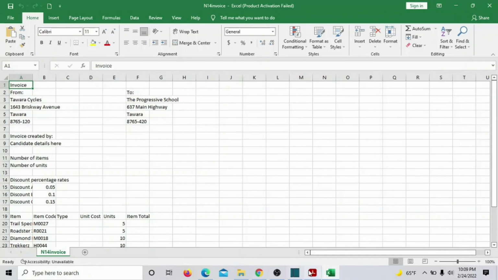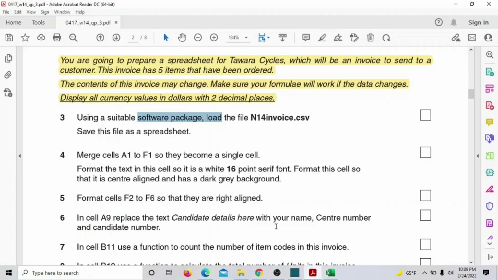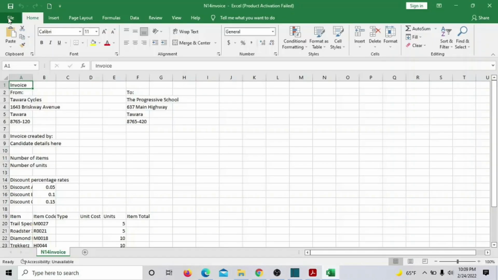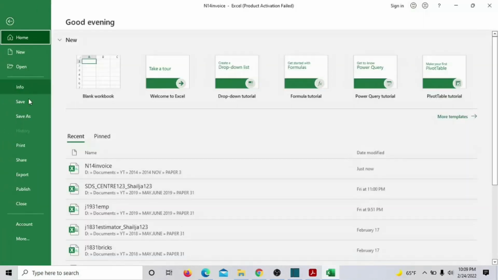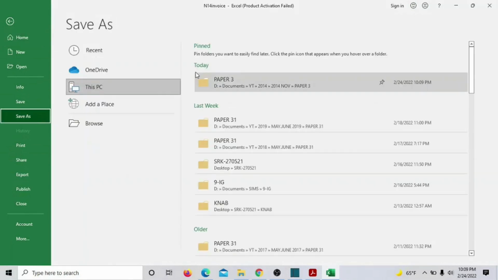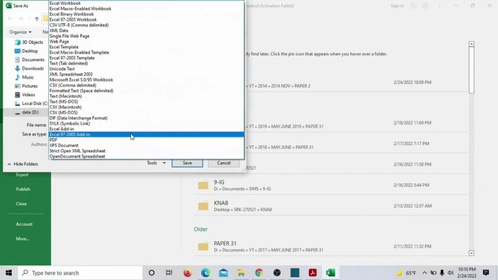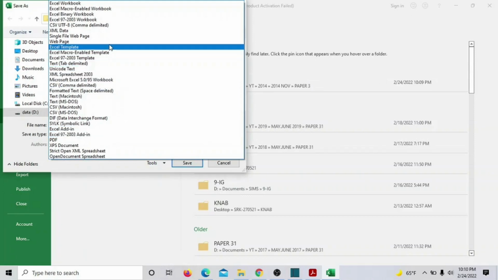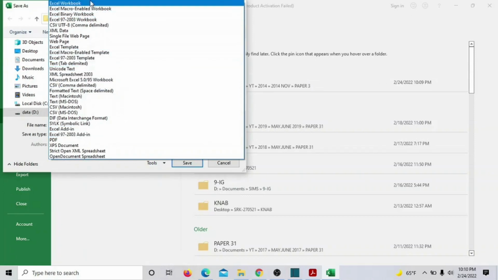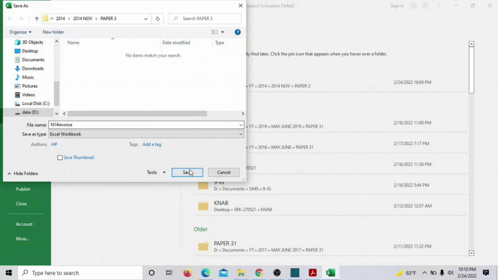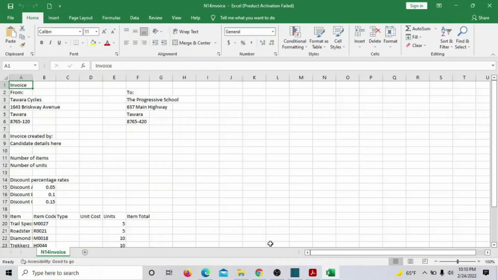Now let's come to the question paper. Save this as a spreadsheet in the same folder. File, save as paper 3, the same name, but only we have to change the Excel workbook.